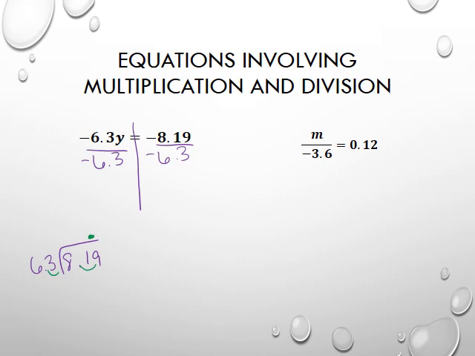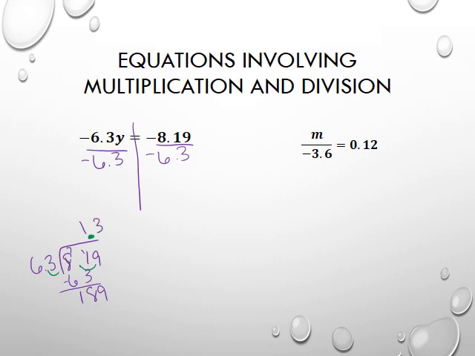Now 63 will go into 81 one time. Multiplying, you get 63. We need to subtract that. 11 minus 3 is 8. 7 minus 6 is 1. Bring down your 9. Well, 63 and 189. So how many times does 63 go into 189? Well, 63 is about 60. 189 is about 190. Knock off those zeros. Okay, so 60 will go into 190 about 3 times. So let's try out the 3 there.